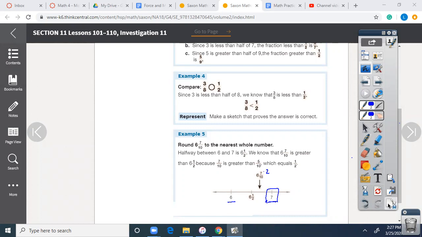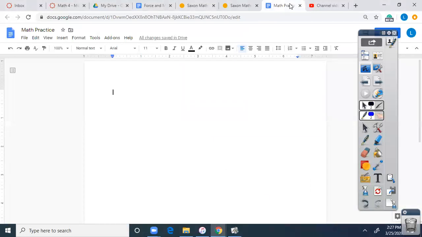Okay, so that is all that we need to do for this part of lesson 103, but you will need to know how to add money, subtract money, add decimals, subtract decimals on your homework. So your homework is going to consist of the things that we've just talked about and then the things that we are going to talk about right now. I'm not going to take a ton of your time. We are just going to practice adding decimals and subtracting decimals. If you already know how to do this, then you don't have to stay in this video.